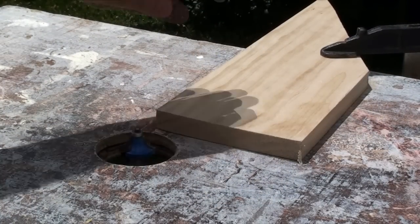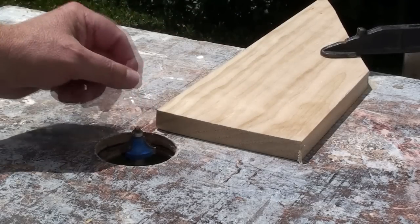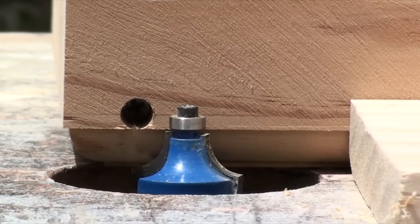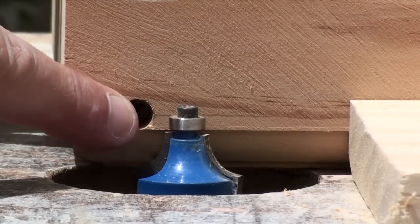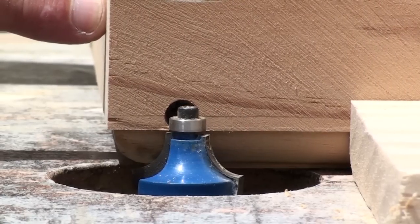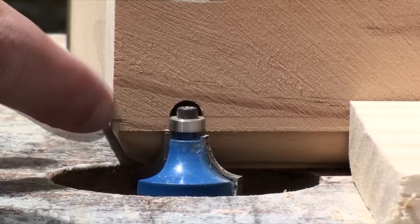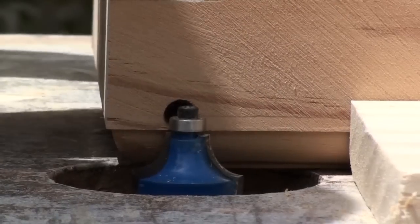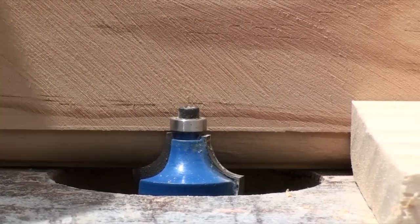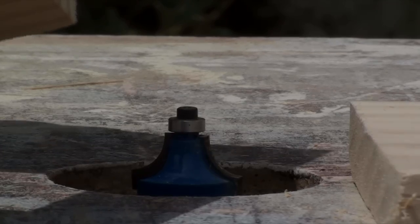Now, if you're wondering why I put this resting block on here when this bit has got its own guide, well, I'll show you why. The reason is quite simple. For this particular router bit, the hole happened to be in just the wrong spot. So as I was sliding it along, it would duck in like that. So I did that on the first one and realized what the problem was. So by putting that guider there, I could just steer it straight through and the router bit wouldn't pull the timber in and create an uneven bevel on the top.